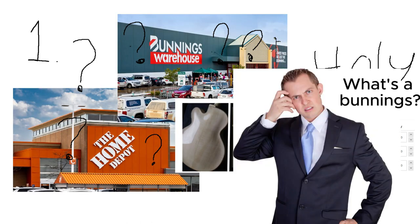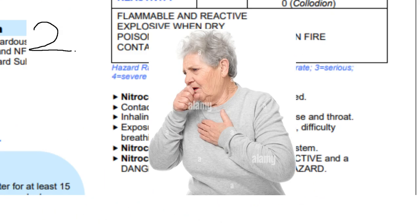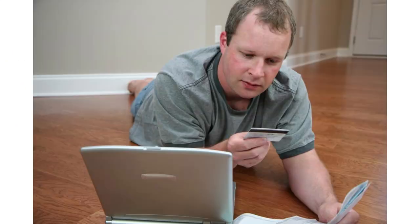I had two issues now. One, I didn't know where to get these sorts of lacquers from, and two, from what I've heard, they were super toxic, and I don't want to end up with a $60,000 medical bill.